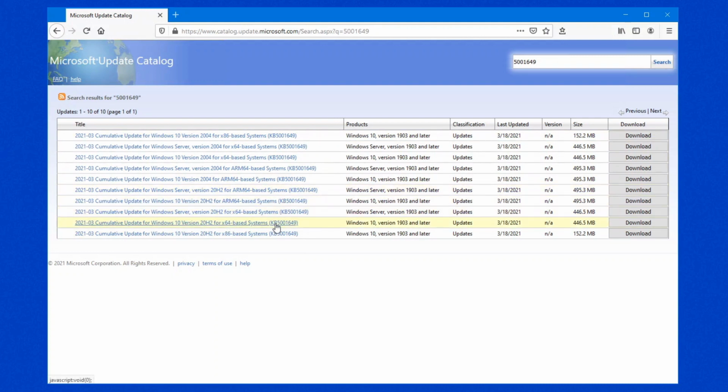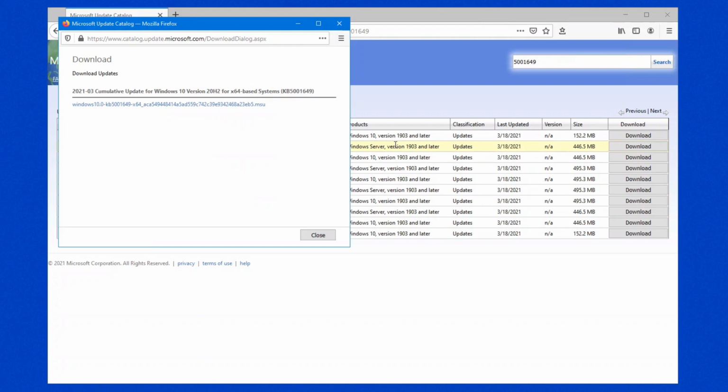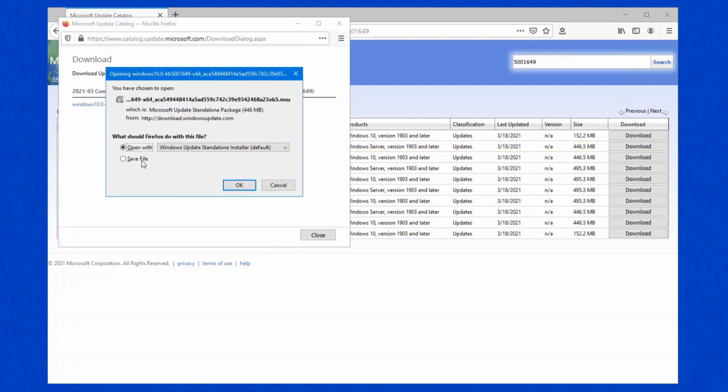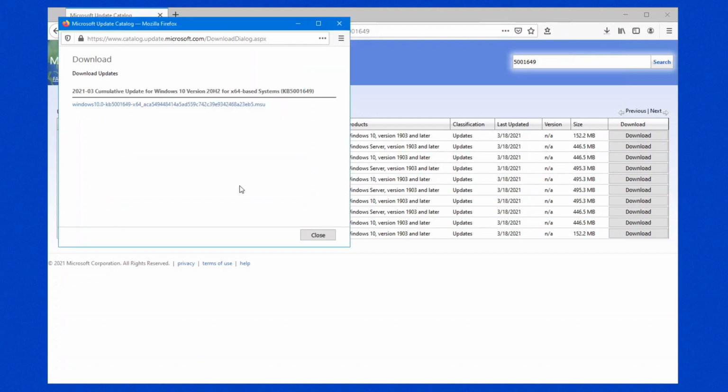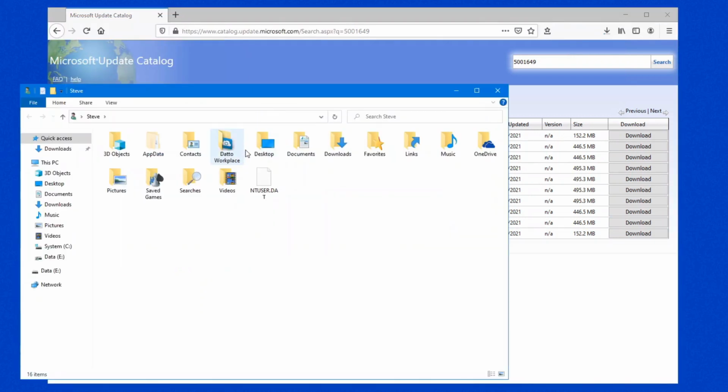Look for your particular Windows version. In this case, if you've got a 64-bit, you'll download this file, and I'm assuming most people by now would be on the 64-bit operating system. So download this. It's a fairly large file at 446 megabytes. Save it to your computer first. I always like to save things rather than run it directly in case something goes wrong with the download. Once it's finished downloading, you can run the file.